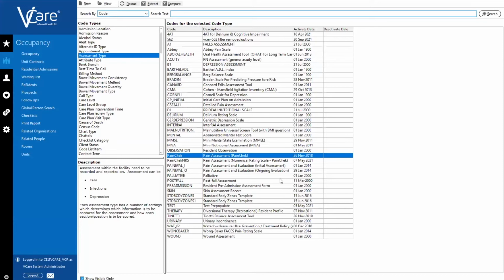Excellent. Okay, so in VCare, we have all our assessments set up in here. As you can see, we've got 2 in here: one for Painkchek, which is the one to do with the video, which takes the video of the person's face to assess what the pain is. And we also have the NRS one, which is basically them verbalizing the pain that they're experiencing. So I'll go through to the Painkchek one today.